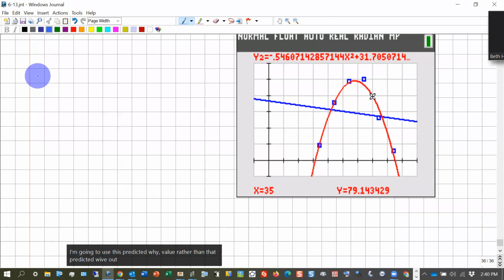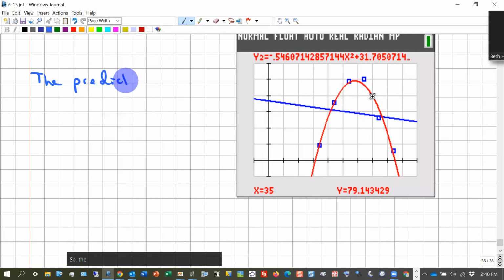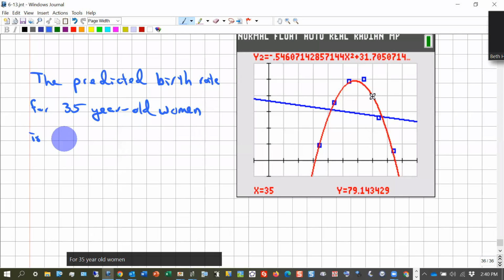So the predicted birth rate for 35-year-old women is about 79.1 births per 1,000.